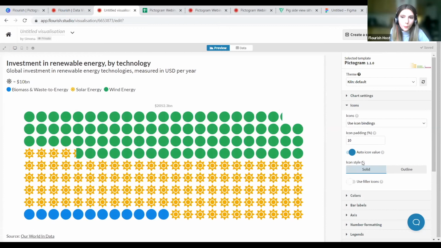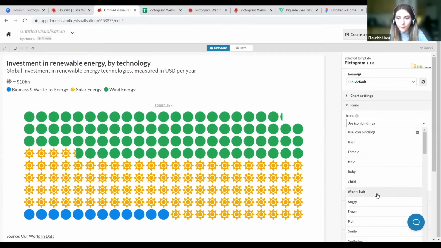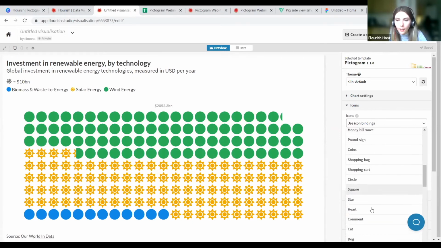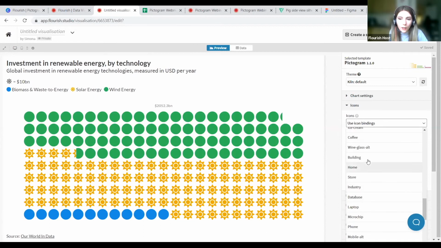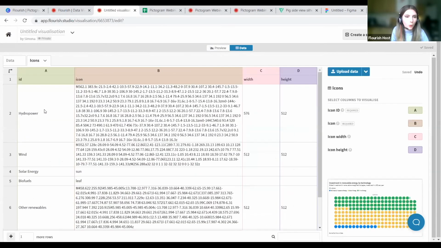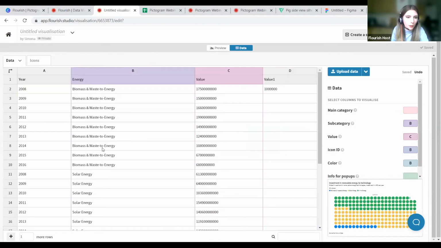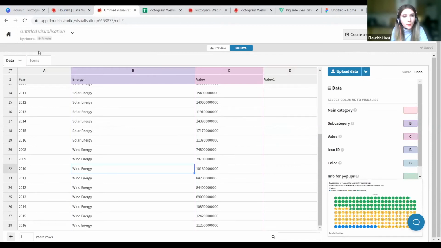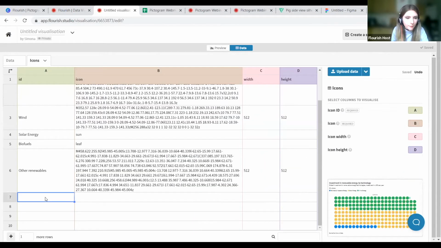In a very similar way, you can literally use every single icon that we already have embedded into our visualization here. So for example, let's say that I want to use a building for our wind energy. What I can do here is go to our data, copy my category, go here and write building.